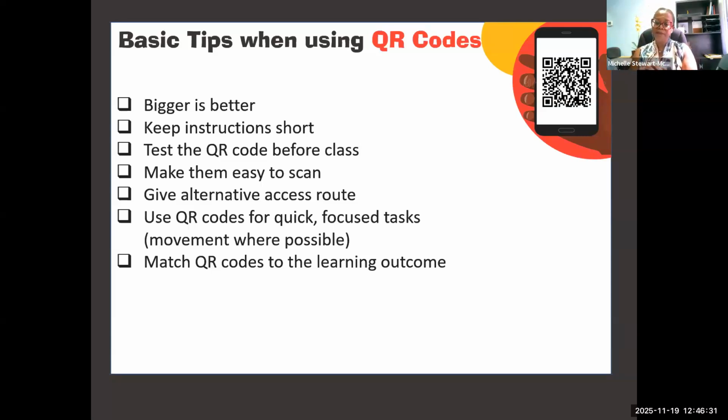And speaking of that, when you test it, if your video takes forever to load, it means that the same thing is going to happen to the students. So make sure your videos are clear, that you compress it, that if you only want students to see like 5 minutes of a 20 or a 30-minute video, that you crop the video. And there are some free software that you can use to edit videos. And of course, if the video isn't yours, you're going to make a note that this was done.